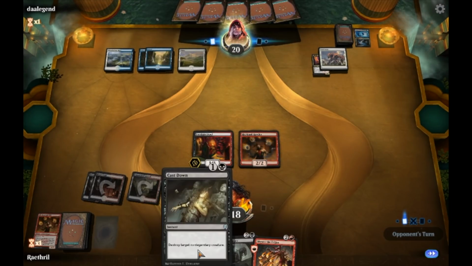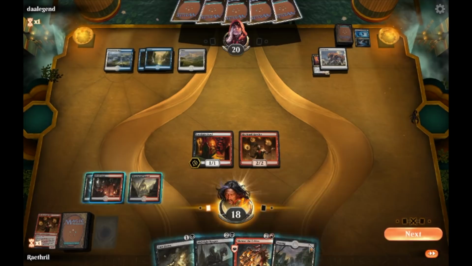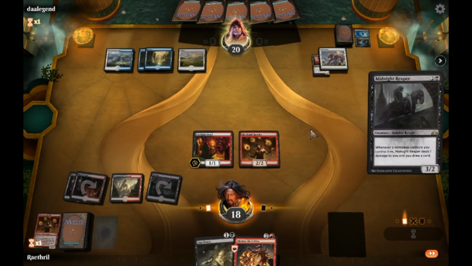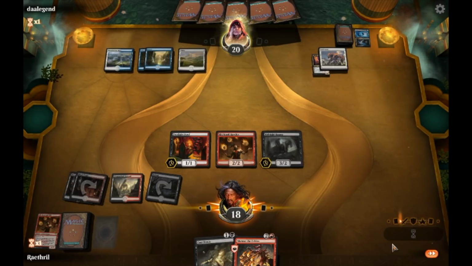So Cast Down's pretty much probably going to be a dead card. I can't see it being really good against them in any way. So they do have 2 white, so we're going to have to check for a Settle the Wreckage. And then when they get up to it, right, next turn, we're going to have to watch out for Cleansing Nova. So with that in mind, we're going to drop Midnight Reaper, which they'll probably counter with an Absorb. Oh, they didn't. Okay.